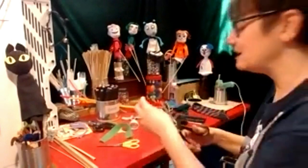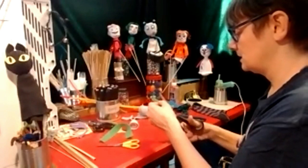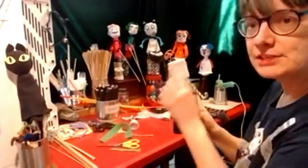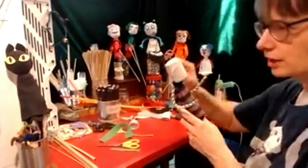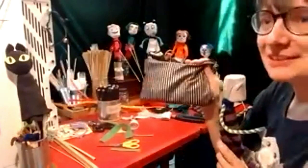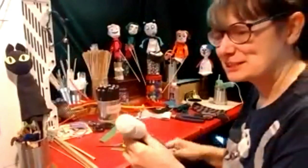Now, I haven't put my faces on my characters yet, so that is perhaps the next thing I'm going to do. And I could cut out pieces and glue them on, or I've got my markers and I could draw things on. I want to do a combination of gluing and drawing. I could also sew things. I brought my sewing kit. This is my sewing kit, but I don't feel like sewing this morning.